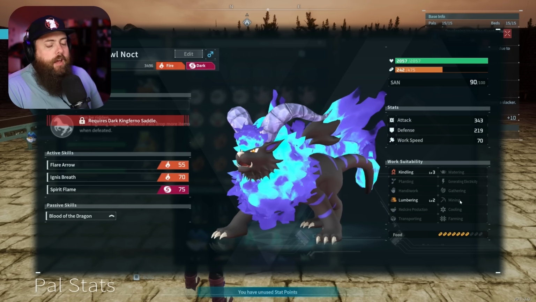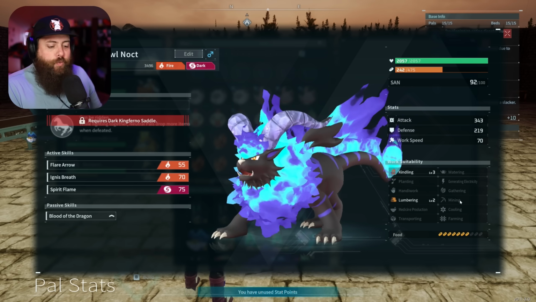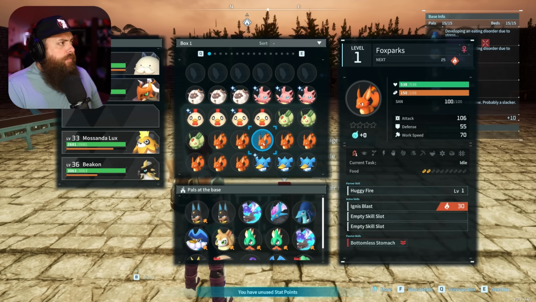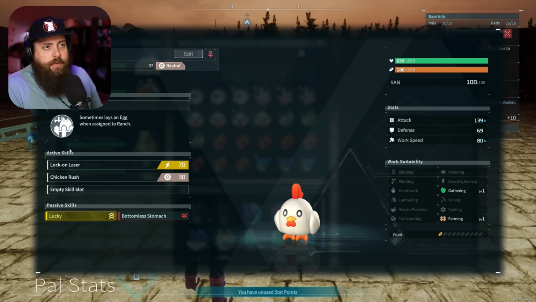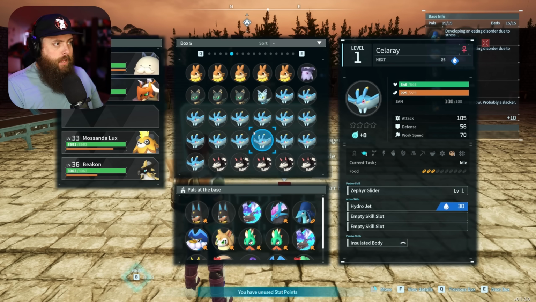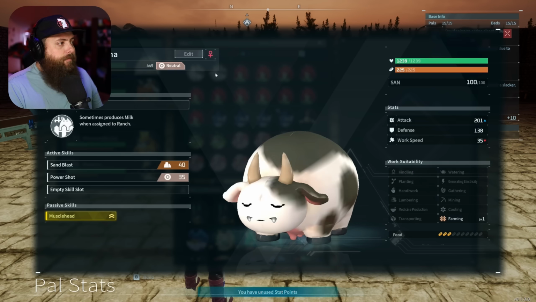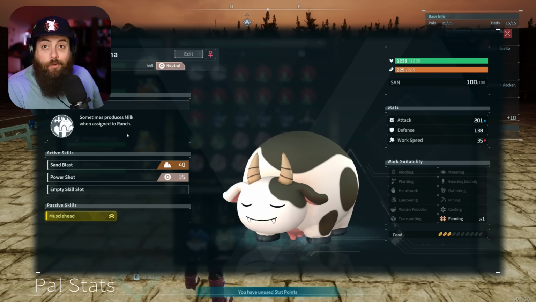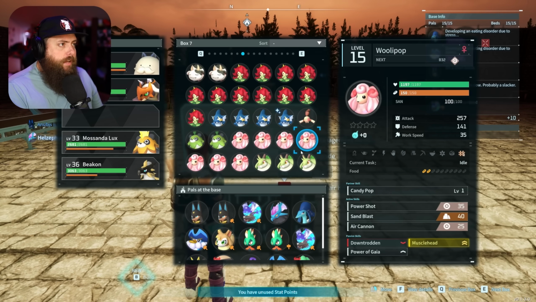And then farming is when you build the ranch. They will go there and produce whatever. A good example of that would be the chickpea, because they'll sometimes lay an egg when assigned to a ranch. Or if you have, say, the cow Mozarina, they will sometimes produce milk when assigned to a ranch. So you can see that they have this farming ability right here. So very handy to know those.